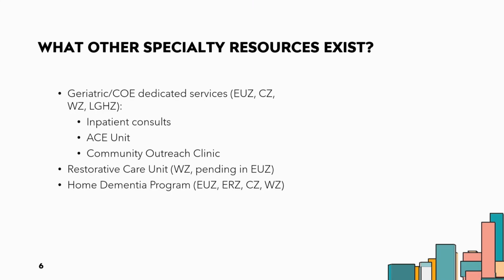And the patients in these programs have a diagnosis of dementia and live at home. So anything up to, I apologize, depending on which zone, definitely living in your own home. In Western, it includes personal care home. In Eastern, it doesn't include personal care home, but not long-term care. And the idea here is that this program can provide some primary care if they don't have a family physician, but liaises with their family physician if they do have one, in order to do home visits and provide care in the home in the hopes of preventing them from having to go to emerge for care and delaying time to institutionalization. So I'm going to pause for a second and see if there are any questions about these specialty resources that exist across the province for our learners.